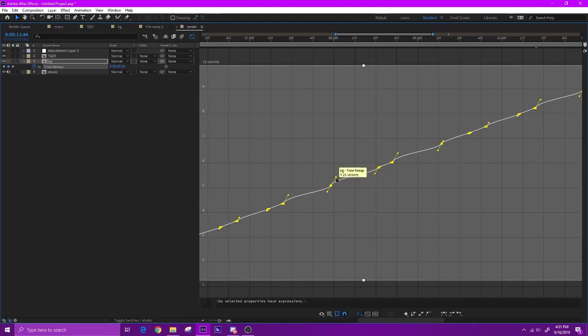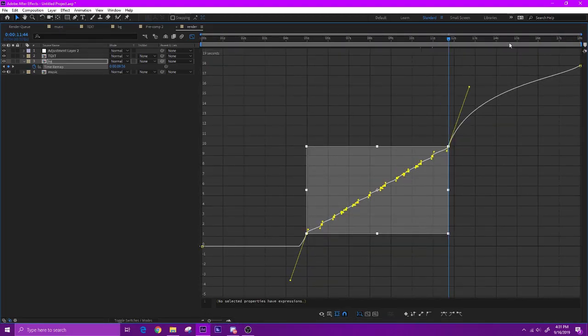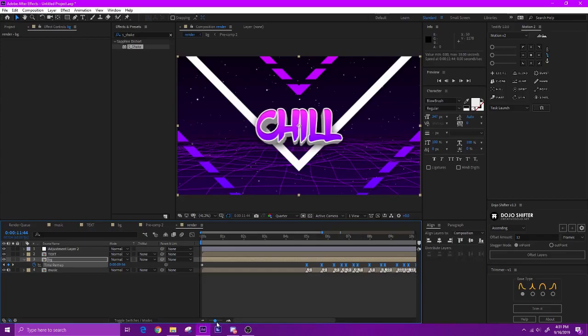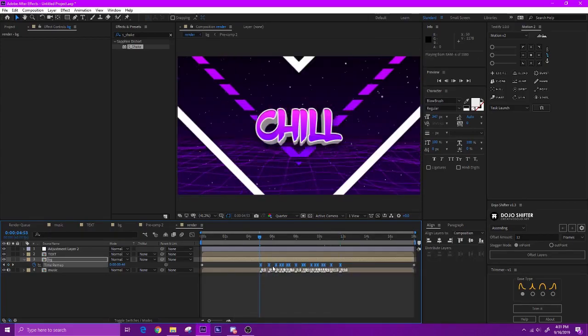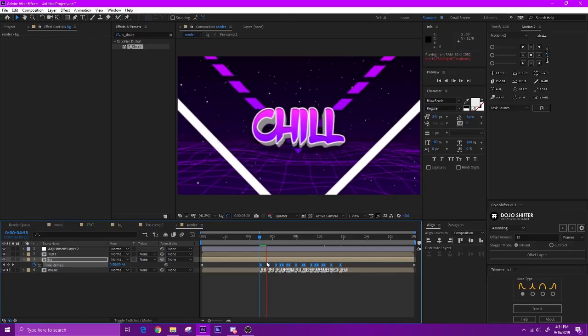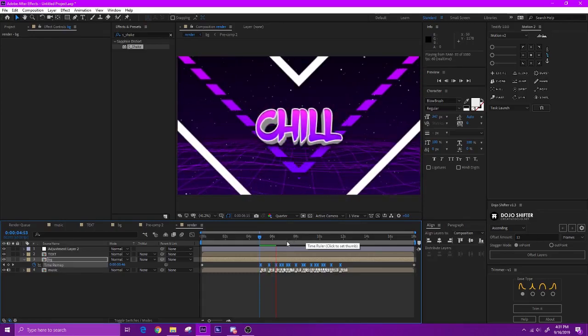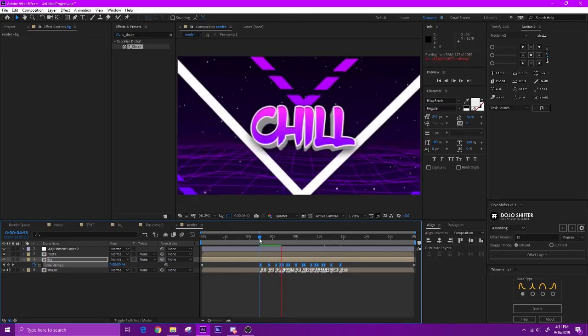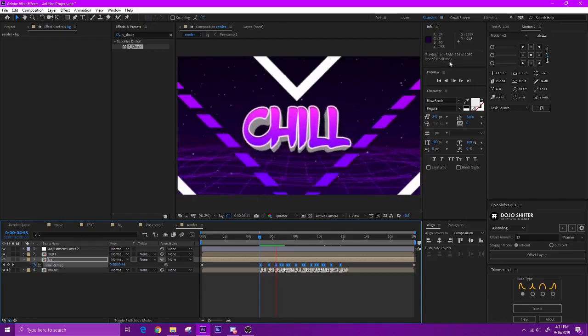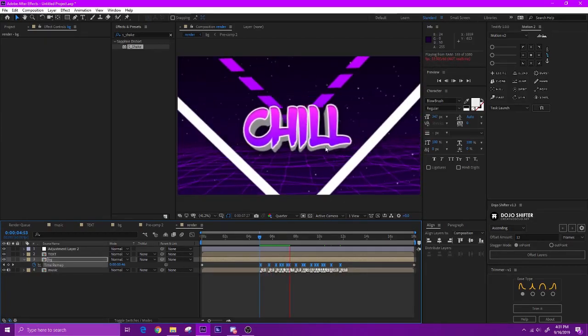Now you may want to make sure that when you zoom out that it's not like squishing up on it, you know what I mean? Make sure it's like that. So now that we've time remapped the background, it should be in sync with it, so it looks like something like this. It may make your thing not really time. You can see here it plays at like not 60 FPS.